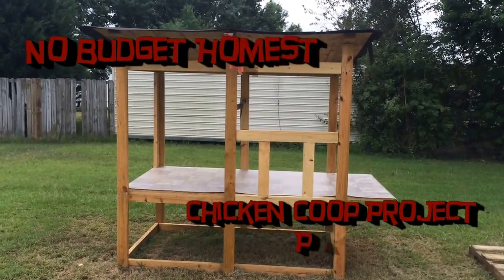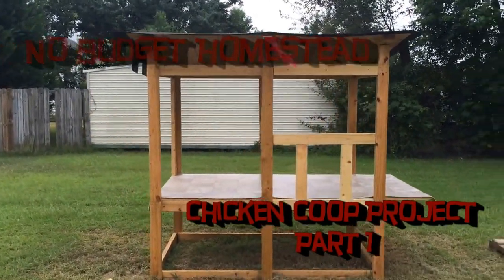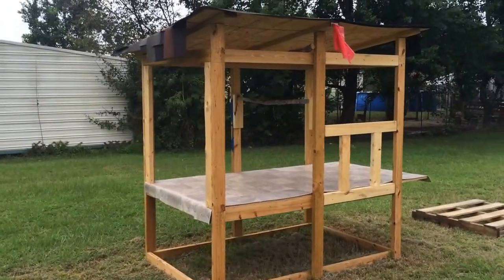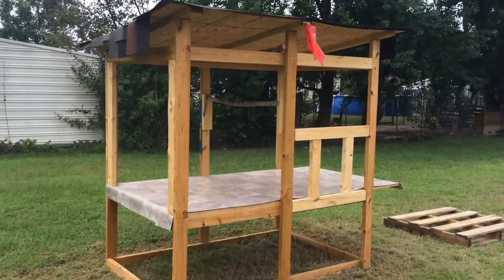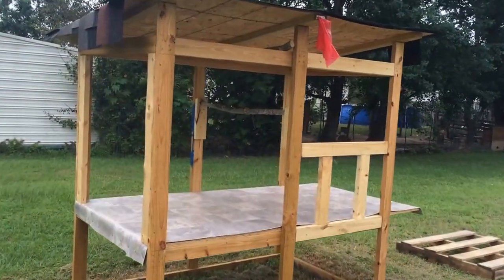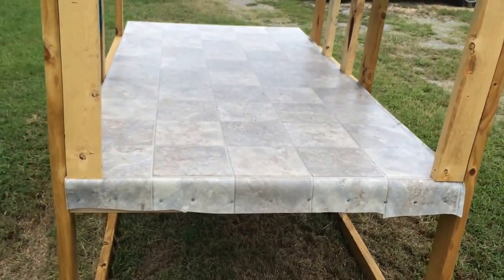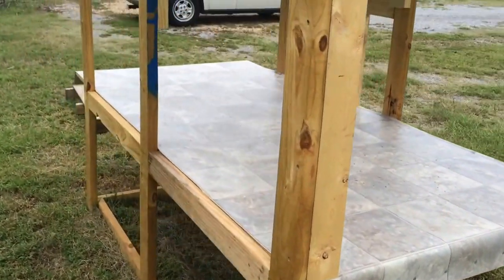I just want to show you the chicken coop that we're building. It's my first time ever trying to actually build a chicken coop, and it's been interesting to say the least. The concept is this is a four by six — the run will come out the front right over here. There's a little doorway there where the birds are gonna go in. I'm using quite a few two by fours and got some old flooring from work that just happened to be the right width — about 25 to 30 feet of it — so I put that down to make it easier to clean.